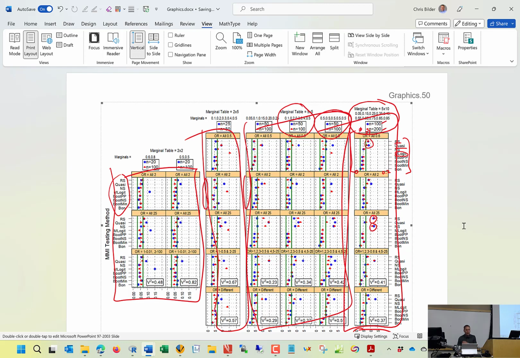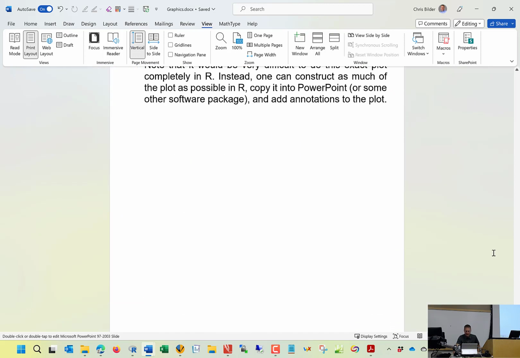My point is that when you have a very complicated plot like this, do as much as you can in R, then you can move it over to PowerPoint or some other graphics software package, and you can add content to it much more easily there. So just a little bit of a helpful hint.